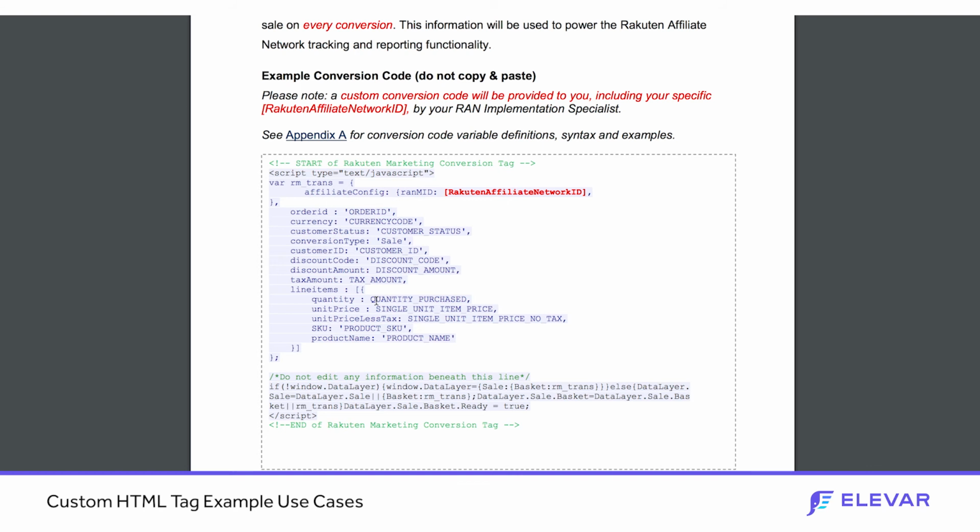So this is another thing to look out for when it comes to custom HTML tags: many times there is some sort of requirement to modify the script as they've provided and extract out line items. So this is looped through. If you had 5 products in an order, then ultimately they're going to want to see 5 different products here.